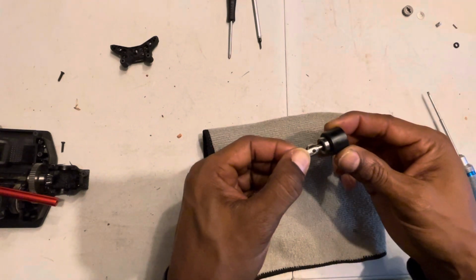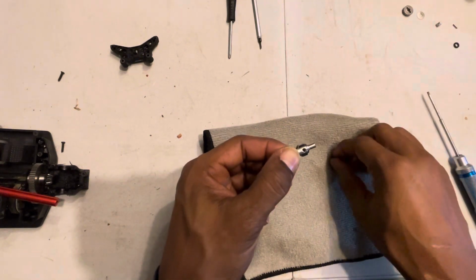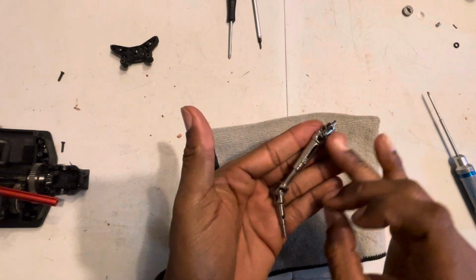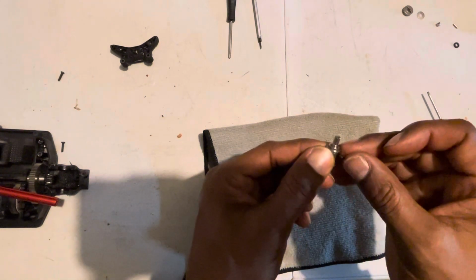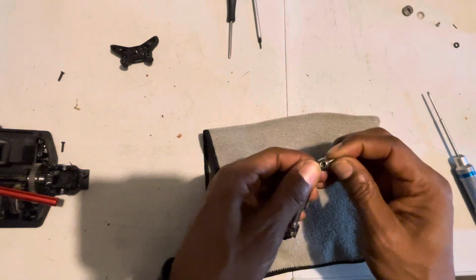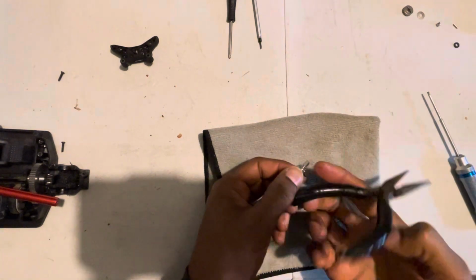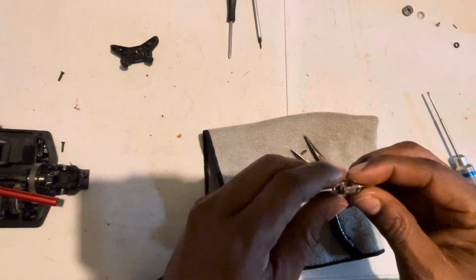And this is the housing of the spider gears, so that goes in there. Sorry guys, if I'm all over the place, I hope I'm not confusing you. Now we've got a pin to hold this part into the drive train here. We're going to put that in there and jiggle it around. Hope it goes in nice and snug, like I need it to. But I'm on camera, so it probably won't. It will go in there. Let me see, I would like to get it smooth for you guys. Let me see if I can pull this out and redo it. Let me see if I can get it right.